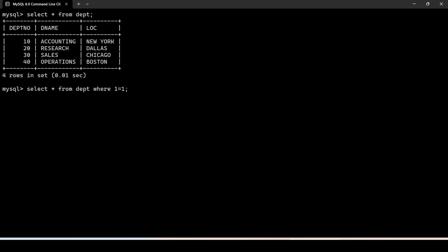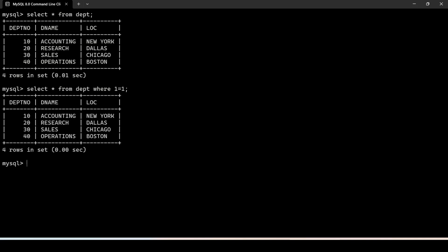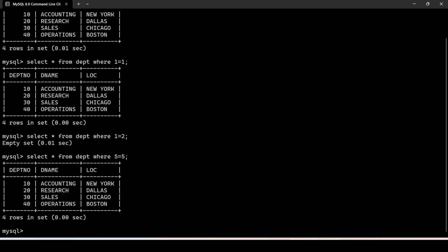The left hand side and right hand side contain the same value, so it is true, and we can display the records. If it is false, it never becomes true, and it won't display the records. If we write 5 equal to 5, the left and right hand sides contain the same value, so it is true and it will display the records. So based on the true condition, we can display the records.